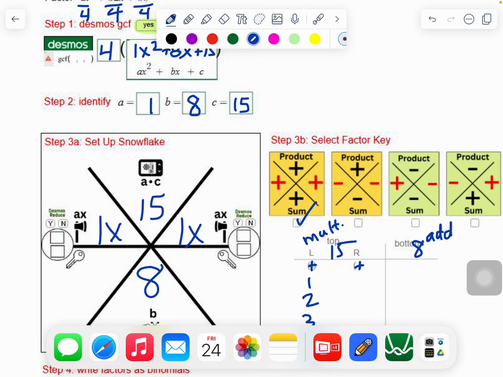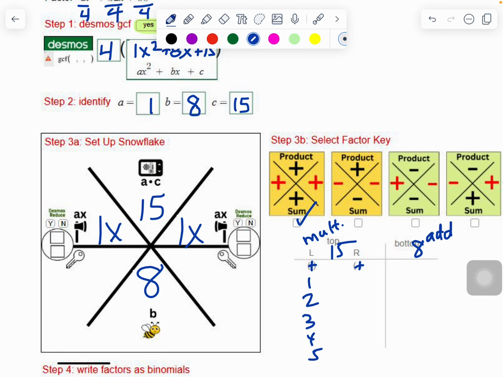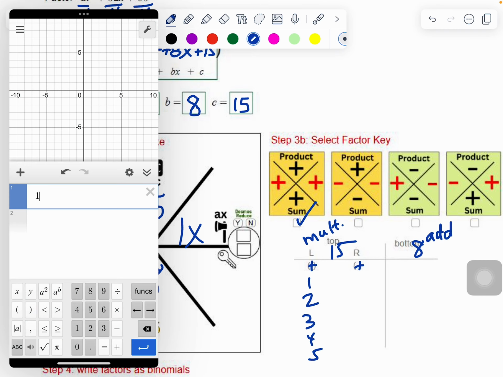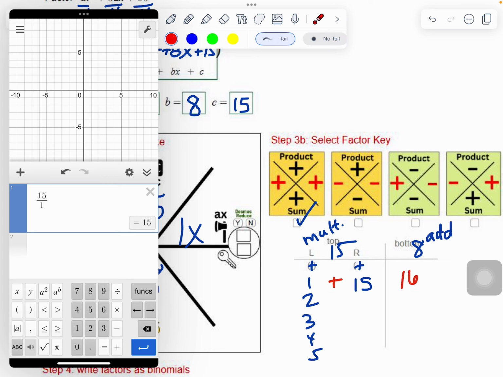And I'm going to pull back up my calculator to help us with this. And we're going to start with 15 divided by this 1. So when I divide by 1, that'll tell me what this other number should be. And so it should be 15. And I know everything's positive. Well, when I add 15 plus 1, I get 16. 16 does not give me this 8 that I want. So I'm going to go ahead and cross that out. All right, now we're going to do 15 divided by 2. All right, we don't like decimals. So we're going to just cross that out. We're not going to deal with decimals.